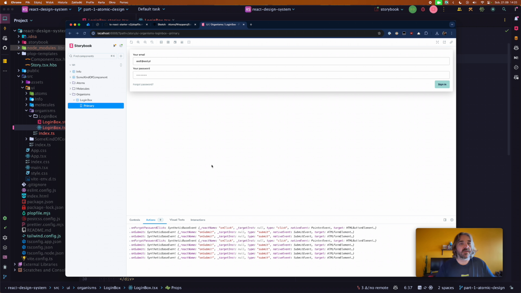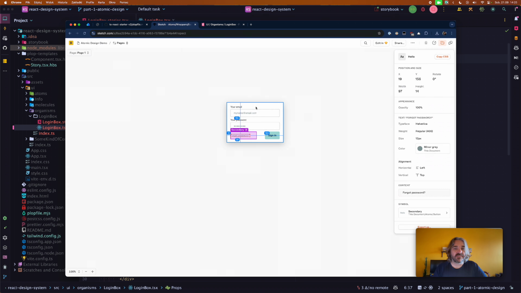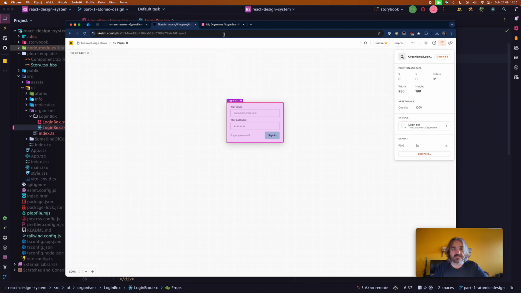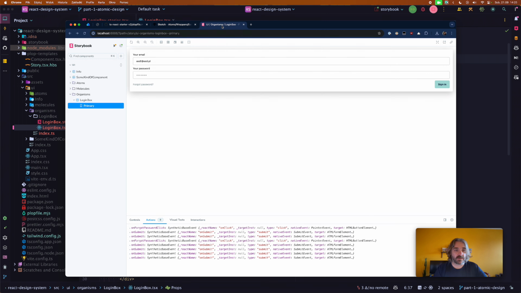Okay, so that's that. This component doesn't have a max width, so I am not setting this. I assume that it will be placed in some kind of a higher order wrapper, or it can just have the max width passed from the top.